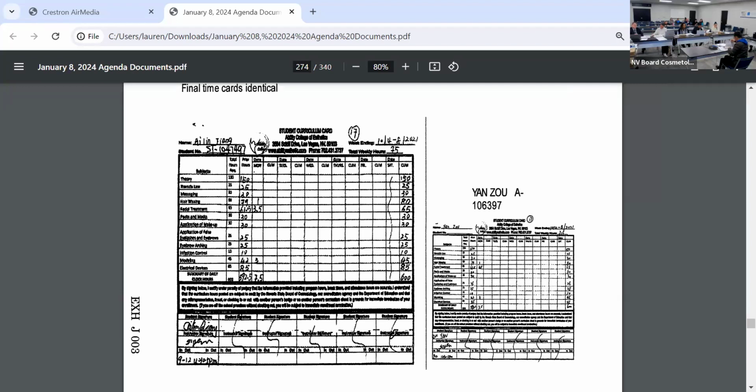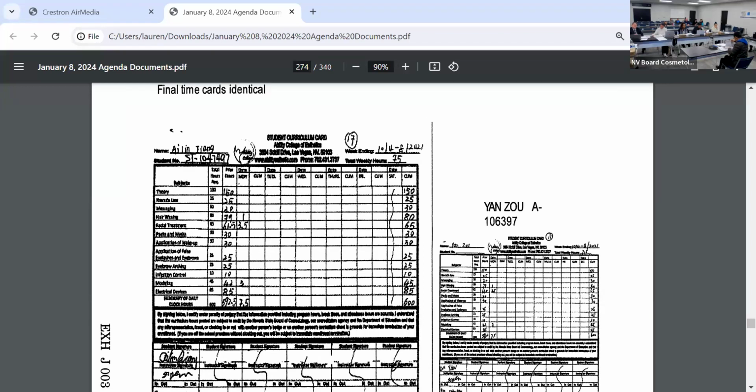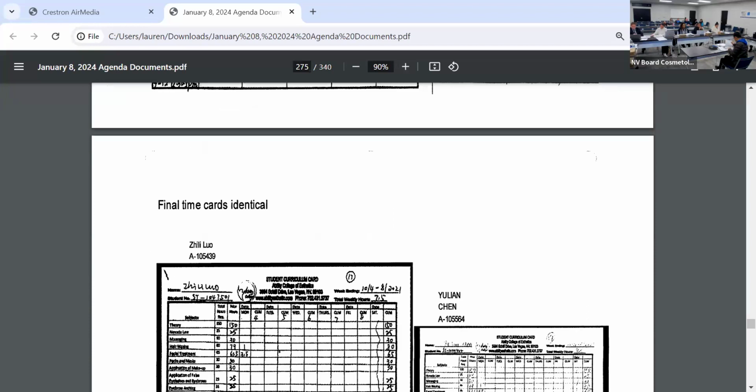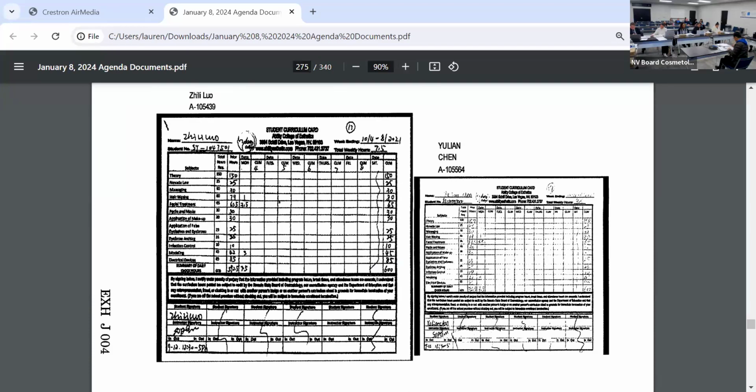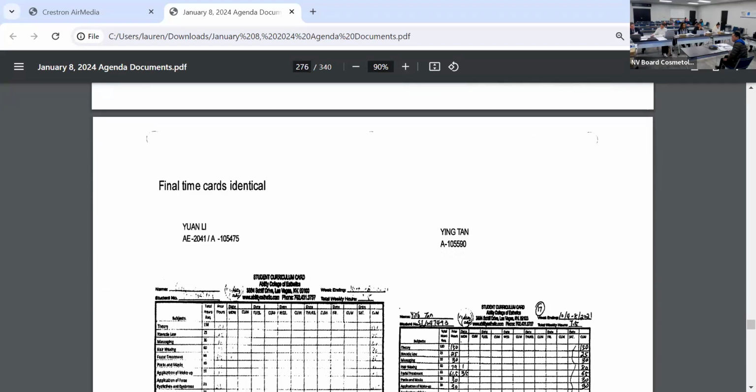And that's because you didn't review these time cards, is that correct? I do not recall. I did review some of those time cards. Yes, I did review them when they graduated. And so you reviewed the time cards, but you didn't sign off? No, I did not. I believe the instructor and the student signing those time cards was sufficient.